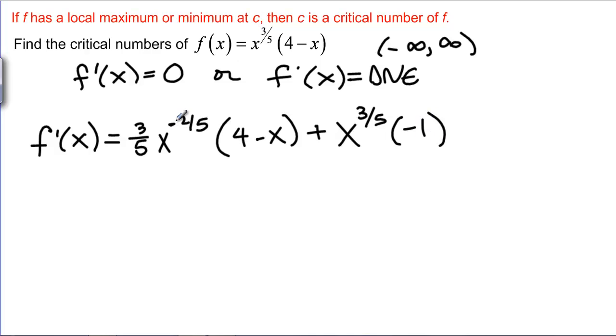So taking the derivative there wasn't so hard but now we have to figure out where it equals 0 and where it doesn't exist. Well where it doesn't exist is pretty straightforward because when we're looking around here everything is essentially a polynomial. Here we're taking a fifth root so fifth roots aren't an issue. We're allowed to take odd roots of everything; even roots we can only take of positive numbers. We don't have any logs to worry about. The only other thing here is this negative exponent means that we're in the bottom. This is really like 1 over X to the 2 fifths. This does mean that X to the 2 fifths cannot equal 0 so X cannot equal 0. That's one critical point, X equaling 0, because when X equals 0 F prime of X does not exist. And X equals 0 is allowed in the original equation.